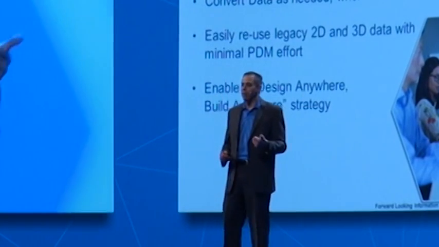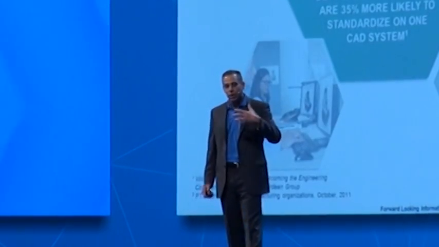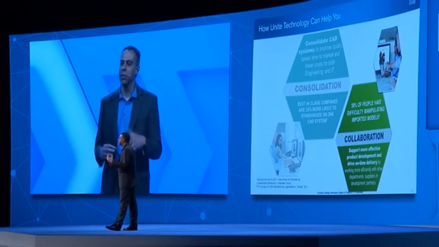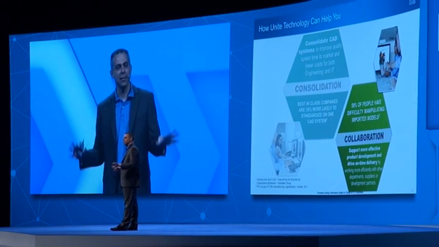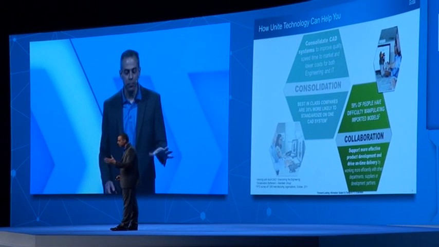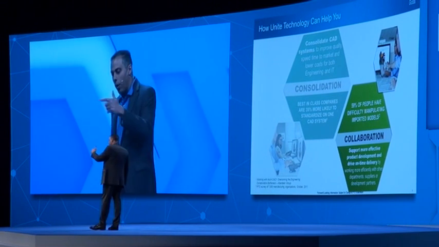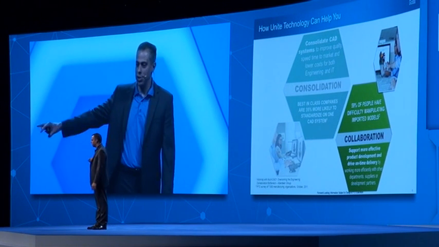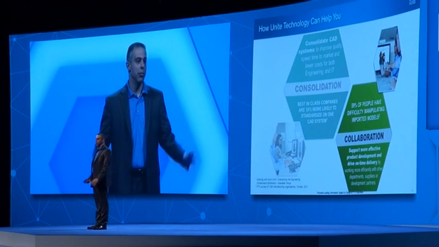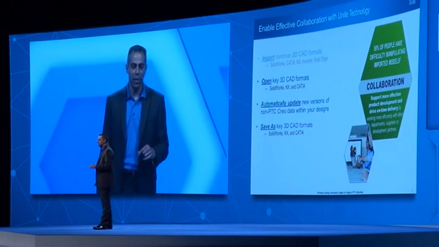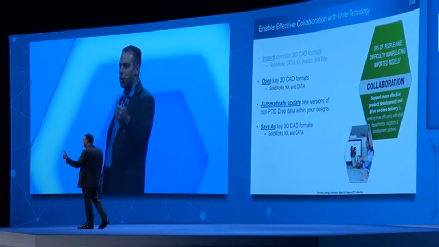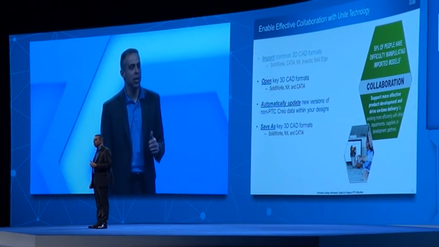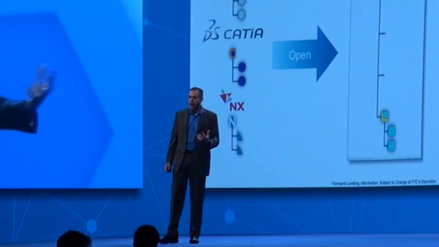Okay, so let's talk about collaboration. As I hinted at earlier, the collaboration is more about making you as efficient as possible when you're collaborating with suppliers and partners whose CAD decision is out of your control, right? We want you to be just as efficient working with the supplier down the street as you are working with the engineer next door or the engineer that's somewhere in your enterprise. That's the goal of our collaboration capabilities. And we're going to use this open technology again. We're also going to show you how this automatic update and save as technology can help. We'll use the same approach. I'll show you a graphic here.